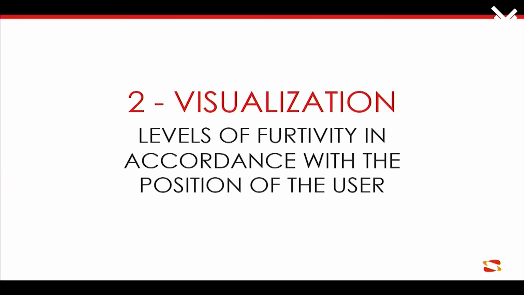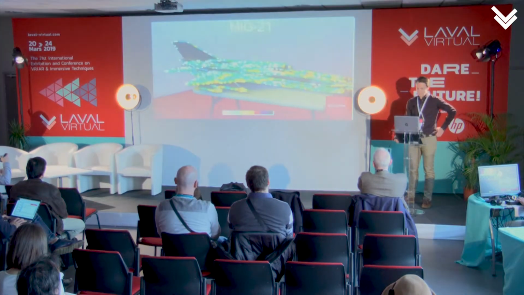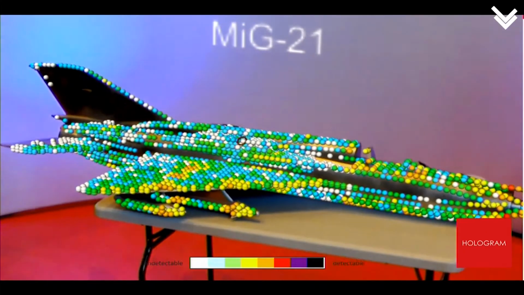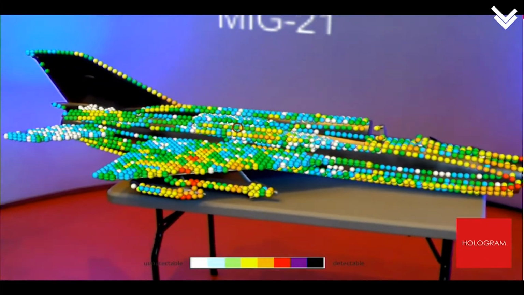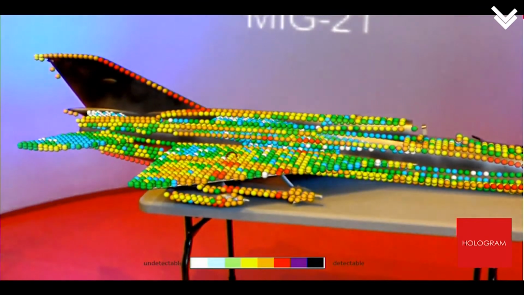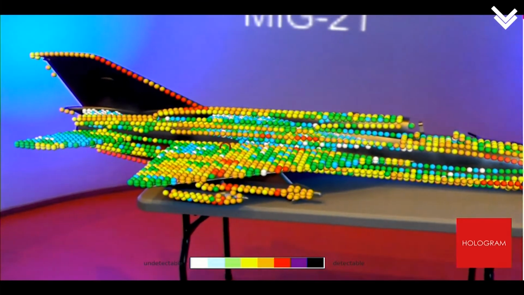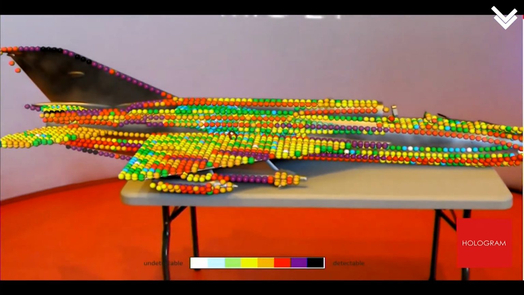When the application finds the real target, it knows where the aircraft is, and so we can see the stealth data and overlay it on it. So here is a demo on a model of 2 meters. We recorded what the user sees through the HoloLens. The aircraft model is real, and we see the stealth on it.